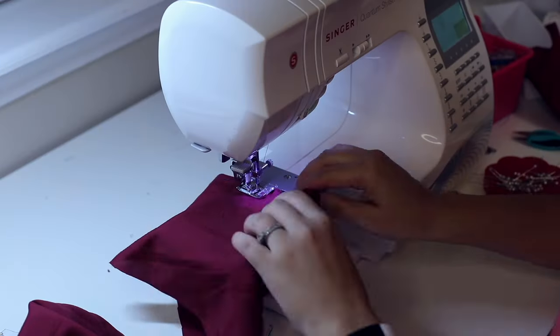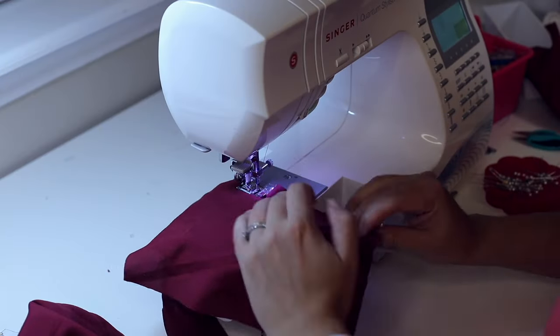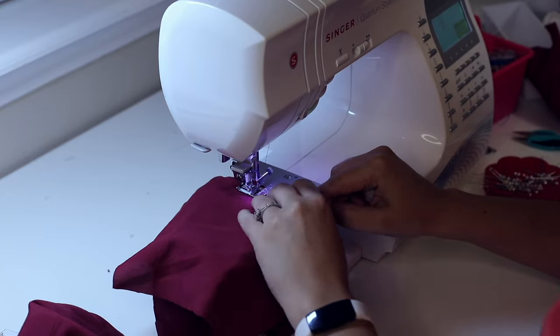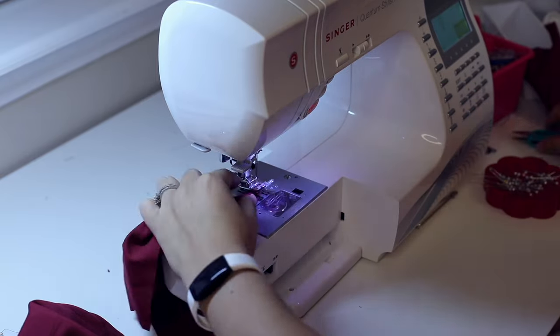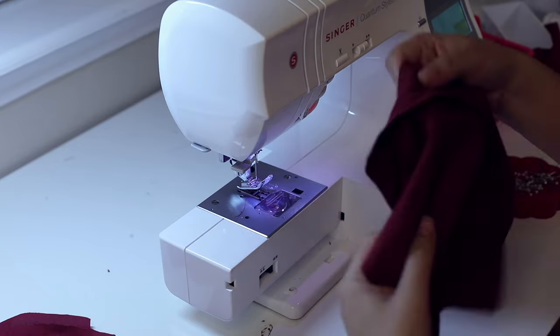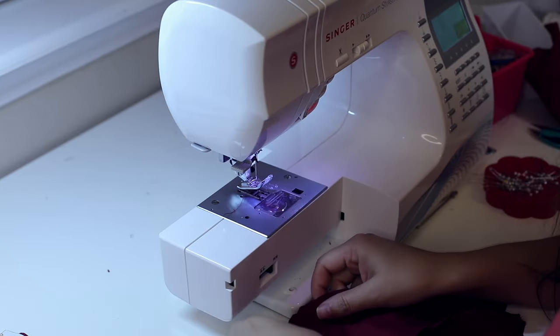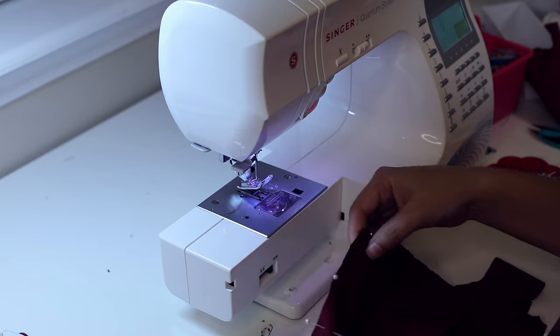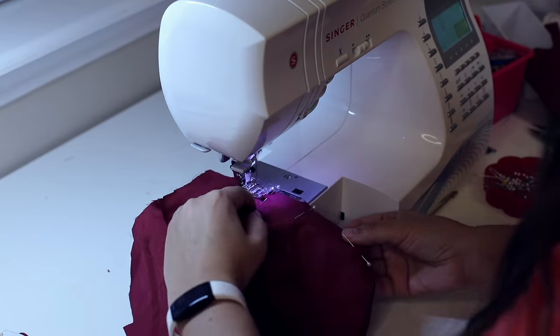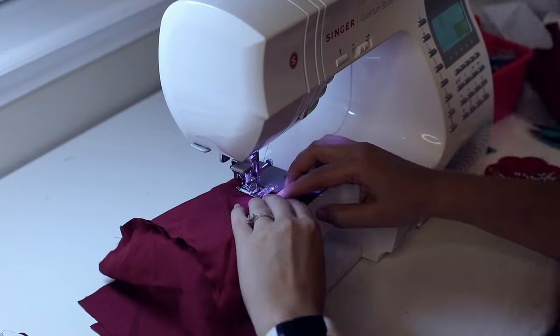Although this is not like a formal tutorial of any kind and I'm not selling any sort of pattern with it, I will try my best to explain what I'm doing, and I tried to record pretty much every step. So if anything is confusing or you're not sure what I did, feel free to let me know in a comment and I'll try my best to explain if it's not explained in this video.